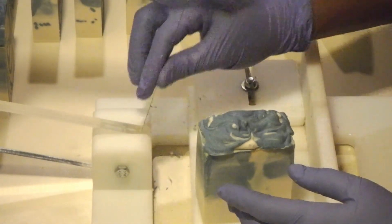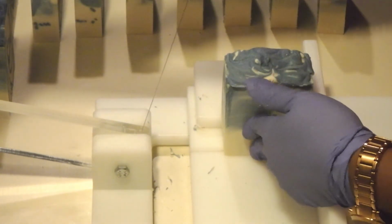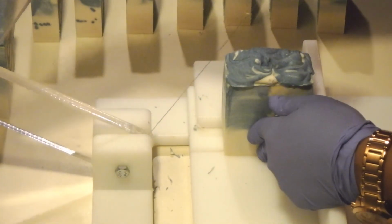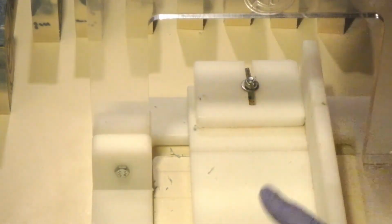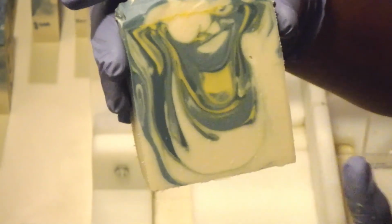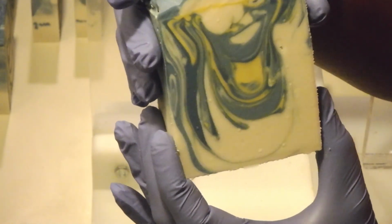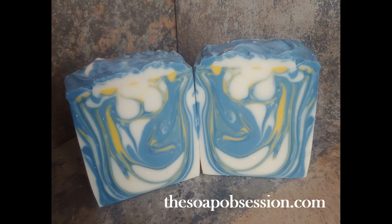All right, one more cut. Cut off of that, and here it is. Oh yeah, nice spotty yellow down there. I notice a lot of times that some of my colors will have a nice big plop at the end of the mold, and that's what we got here. Smells great. All right, that is our light blue soap. Don't know what I'm going to call it yet, so we'll see.